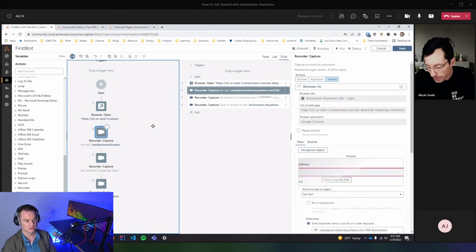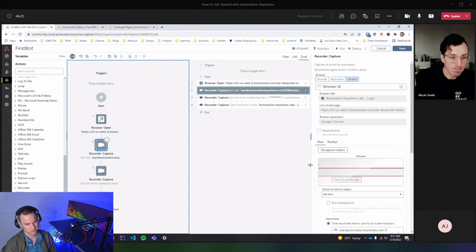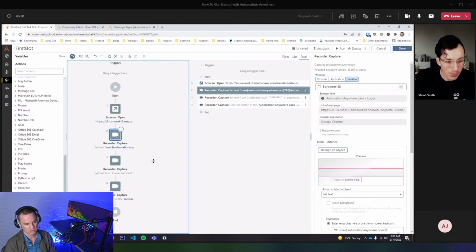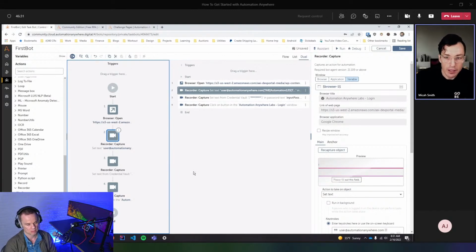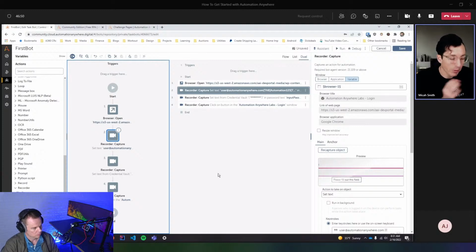When I look at this, Micah, it seems very intuitive to build these bots. And I will say that if you have used one RPA tool, building in Automation Anywhere or any other RPA tool is pretty similar. Wouldn't you say that? I would say so. The language probably changes a bit from tool to tool and exactly where things are located, but a lot of the concepts are going to be similar when you look at core RPA functionality. When you get beyond that, then you start to say, okay, IQ Bot, RE versus some of the cognitive capabilities of other platforms, then things might start to get slightly different.